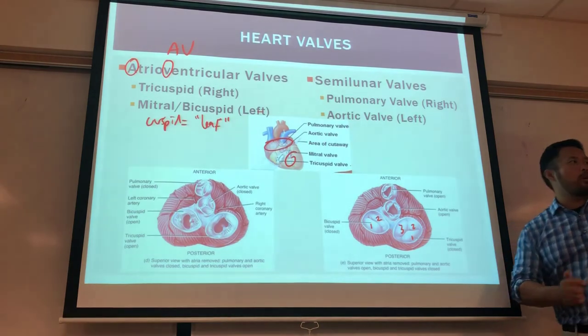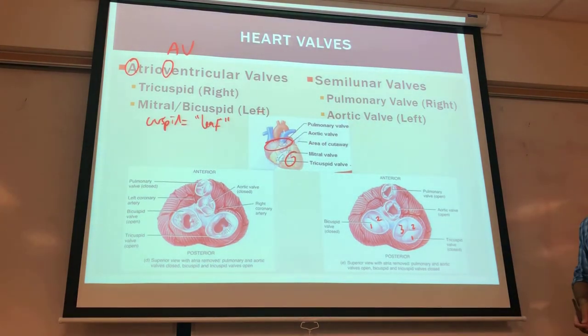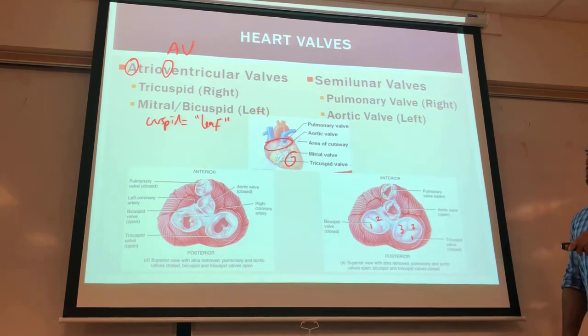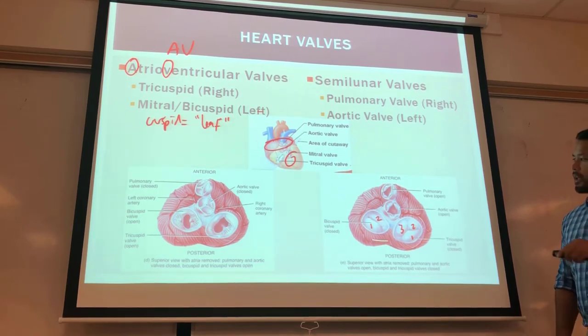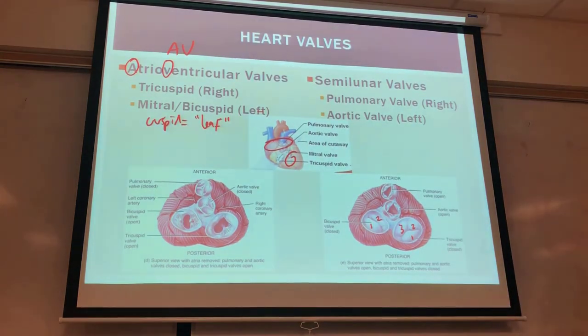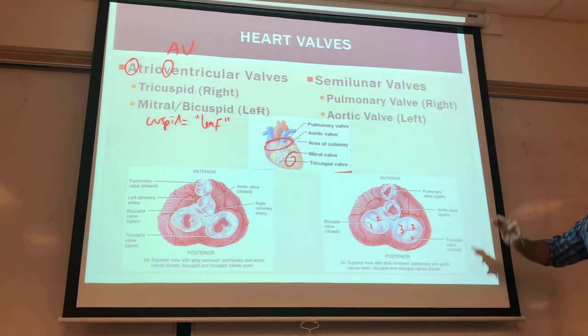So as we start to learn more about the sounds of the valves, we'll be able to see the two different valves that open and close at different times. And these two images show you very well AV valves opening while our semilunar valves are closed, AV valves close while the semilunar valves are open. So these are going to contribute to the different sounds of the heart, the lub-dub, if you will. And from those sounds of the heart, we'll be able to determine the movement of blood through the heart, the different things that can take place when normally listening to heart sounds.